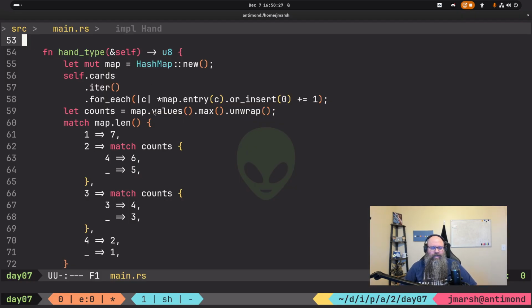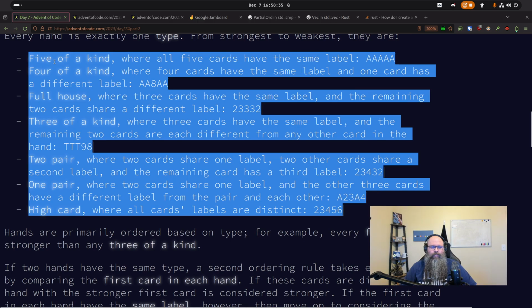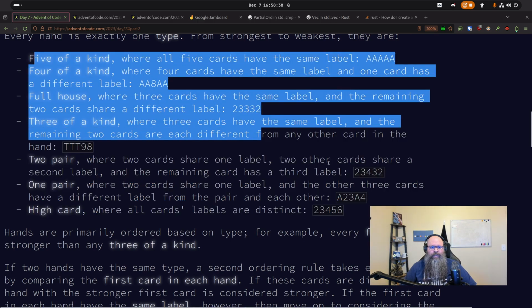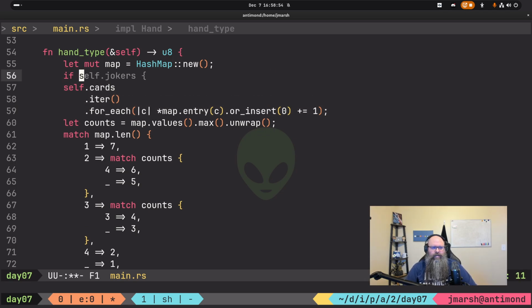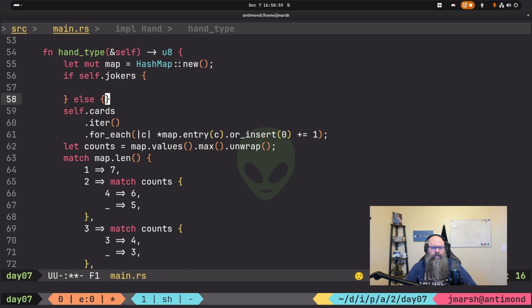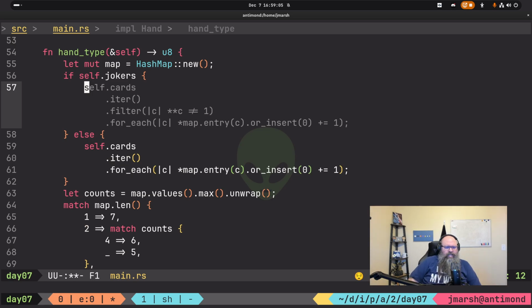Yeah, so I guess all of that talk is me saying I think what we want to do is find the non-joker with the highest value, and then the joker becomes that highest one, right? This part differs between the two of them. So we can say if self.jokers, we're going to do it some fun way. Otherwise, we're going to do it this way. And we'll see, maybe it looks slightly different.